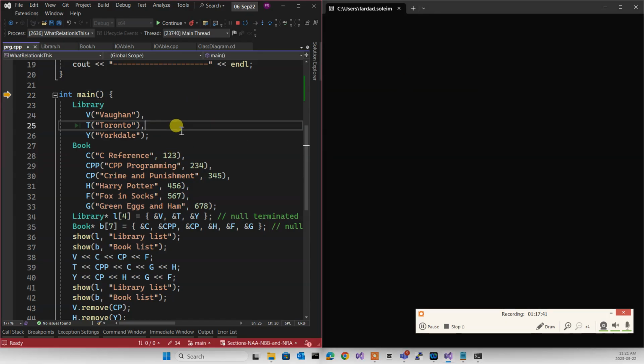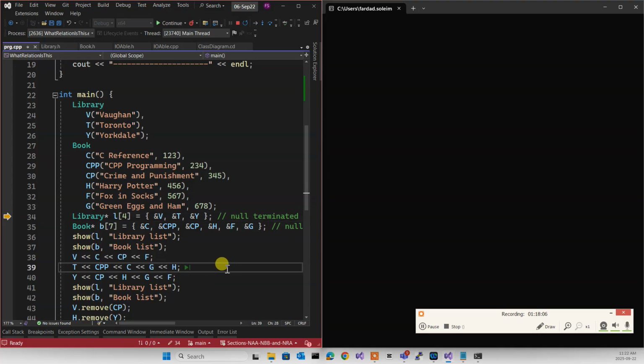So I'm creating a library, and creating a series of books. I'm putting all the pointers of the libraries in an array of 4 pointers of library. Therefore, the 4th one will be null because it's less. And the same thing with the book: 7 book pointers, and I put 6 of them, so the last one is null. Therefore, null-terminated. Now I can actually pass those things to show.